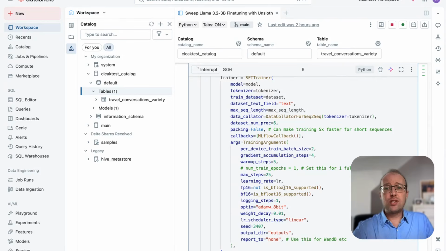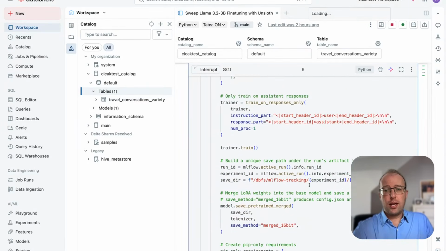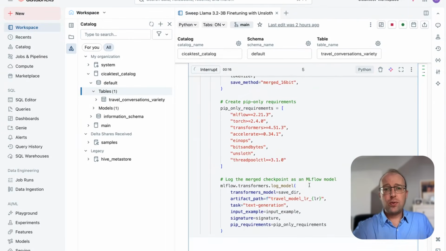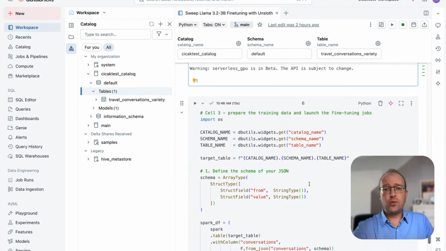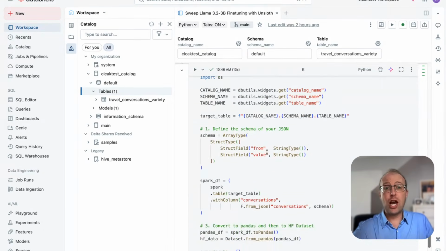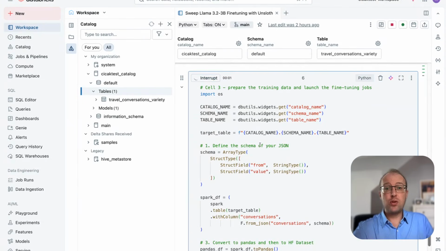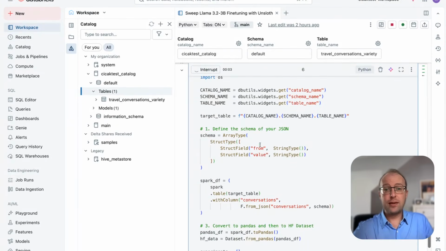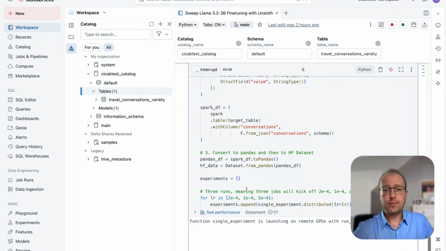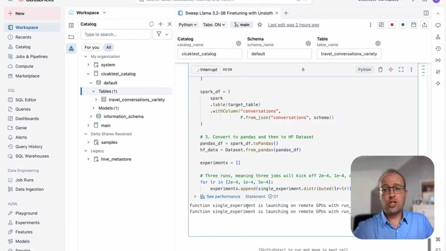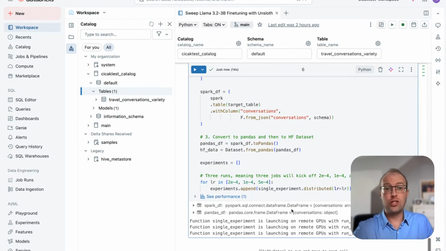And then, once this runs, we're going to go to the very last cell to run. And basically what that cell is going to do is kick off 3 different jobs using the serverless GPU that we specified on that conversation data. And you can see this is where 3 jobs are getting kicked off with those sweeps. And we're going to be able to look at the results in MLflow once these jobs are complete. And here are the 3 jobs that got kicked off.